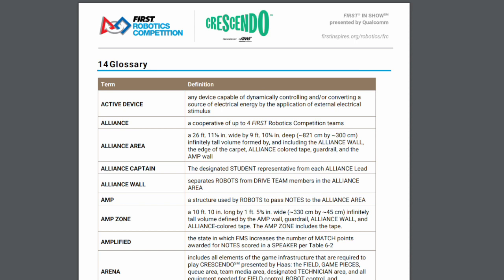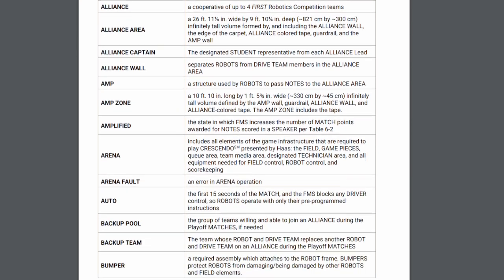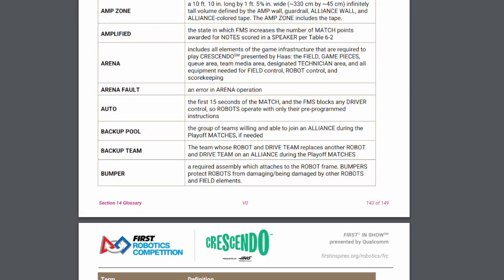Amplified. The state in which FMS increases the number of match points awarded for notes scored in a speaker per table 6-2. Arena. Includes all elements of the game infrastructure that are required to play Crescendo, presented by Haas. The field, game pieces, queue area, team media area, designated technician area, and all equipment needed for field control, robot control, and scorekeeping. Arena fault. An error in arena operation.